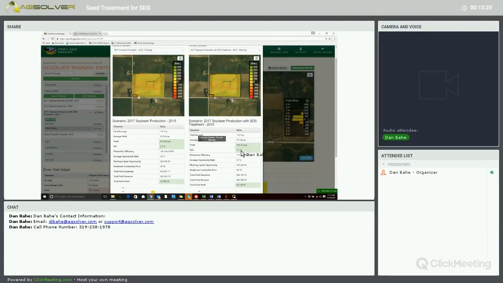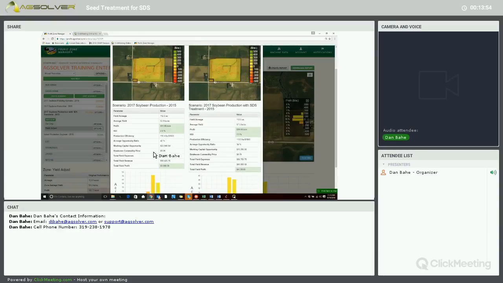Return on investment went up another about 4%. We increased our production efficiency by 3 bushels, almost 4 bushels per $1,000. Decreased our acreage opportunity ratio, along with decreased our working capital opportunity, which is a measurement of how efficient we are with our working capital.